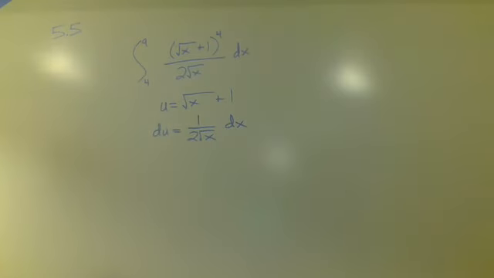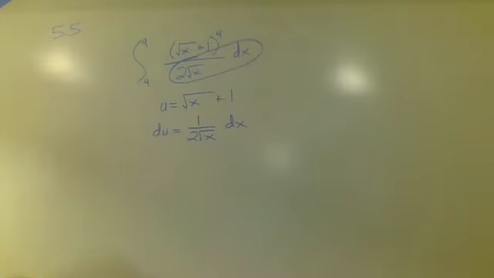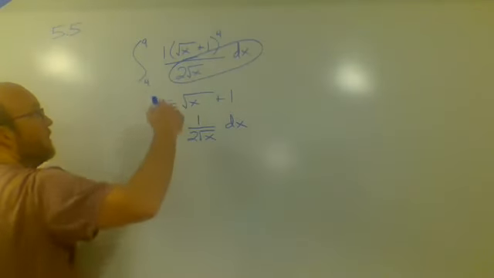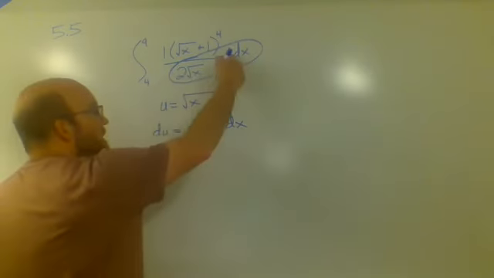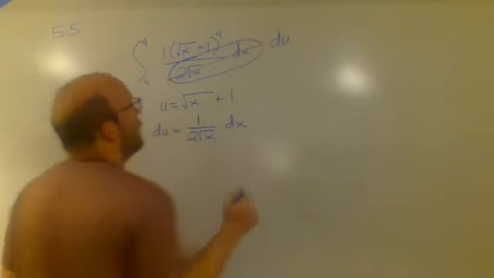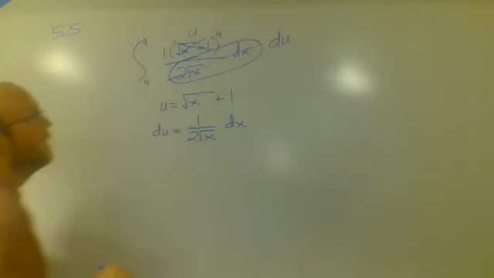And so again, you should really be smiling here, right? We know that 1 over 2 square root of x. I guess maybe I should put the 1 over here to make sure it's clear. This is 1 over 2 square root of x, just like it shows here. But that 2 square root of x dx is going to get replaced with du. And the square root of x plus 1 here is just your u.